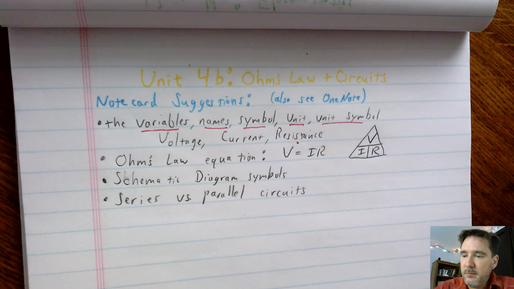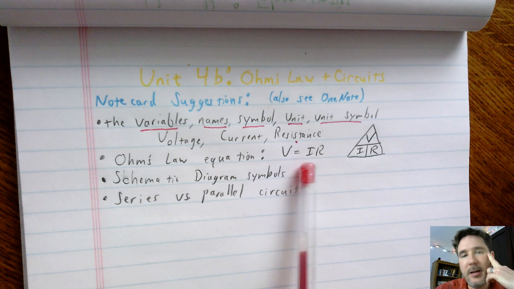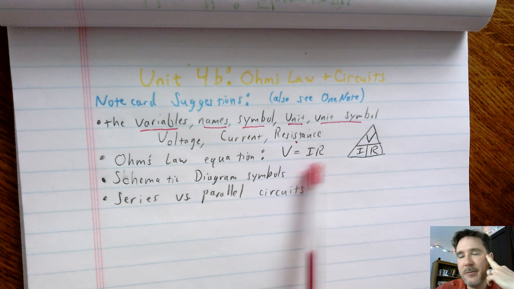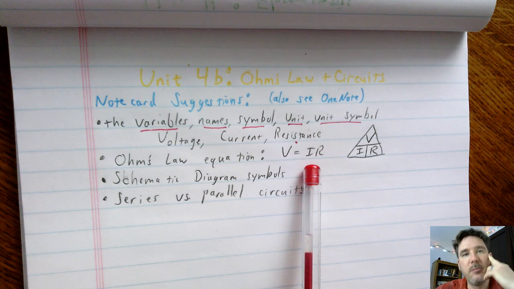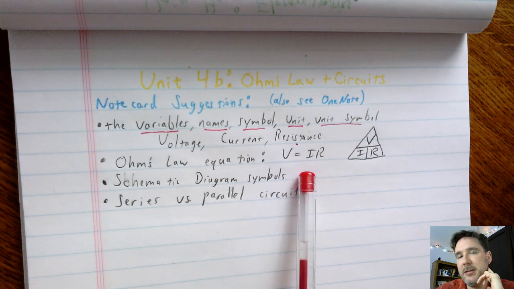And also on your note card, you're going to want to have the equation. You can have it as V equals I times R. You can have all the different varieties of the arrangements of that. You should be able to do the algebra to rearrange it for anything, but you got to make sure, when do you multiply, when do you divide, and how do these things relate.